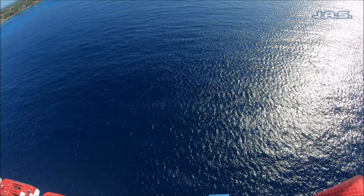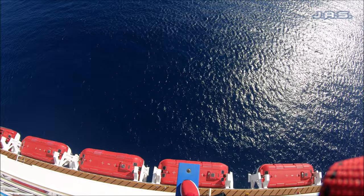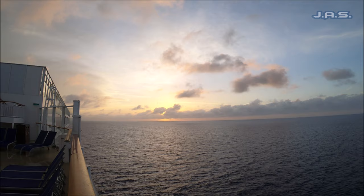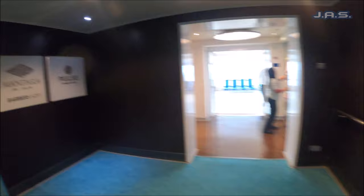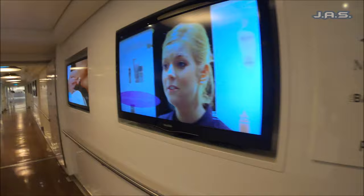Oh my goodness. So you all, I am standing on the edge of a ship. And wow. Crazy. It is your boy, Mr. Bucketlist. The sun is trying to peek out. It's right behind those clouds and it's kind of driving me crazy, but actually that's a good picture, so I'm probably gonna do that. A quick note about the ropes course. It literally was closed for about 5 days out of a 7 or 8 day cruise. So if you get the chance, please go ahead and actually go on it. At least do it one time and walk the plank. It's definitely worth it.